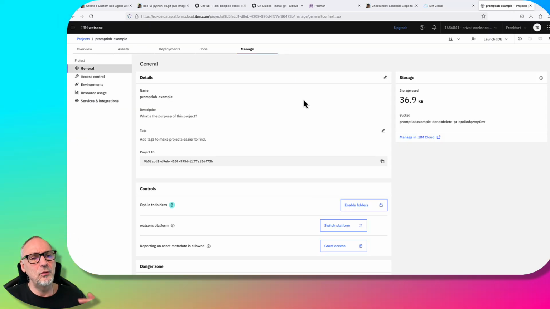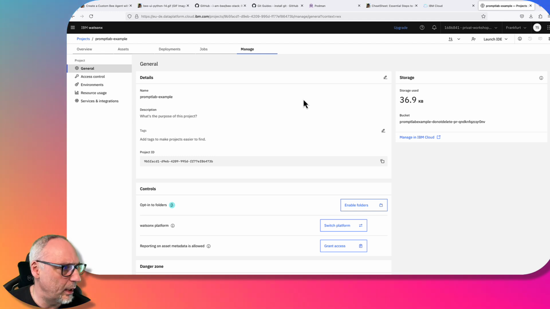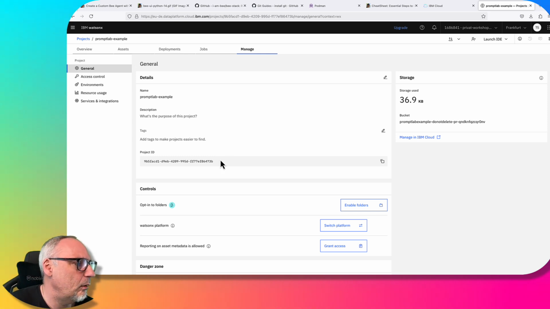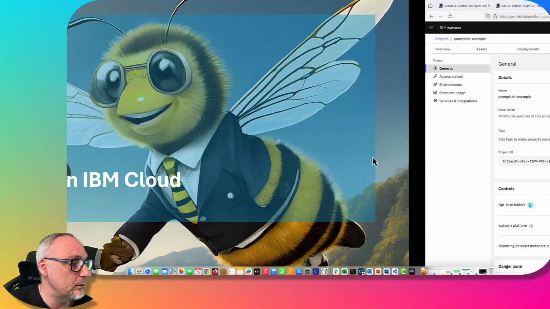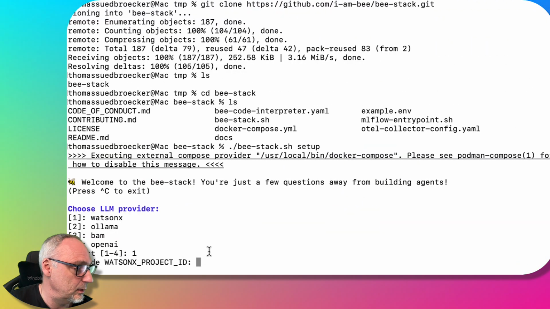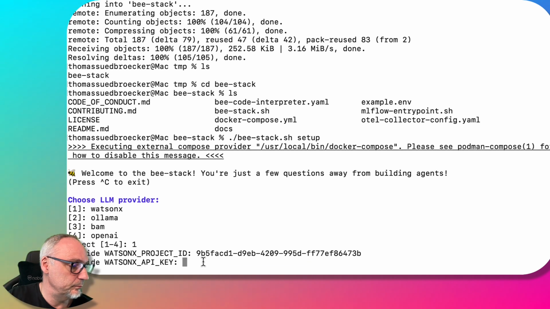Later on, you have configured a project here. We will not go through the entire configuration of watsonx. I will also put a link in the description where you can see the setup, a little bit longer for understanding all the connections. And here is our project ID. That is my project ID in my context, and that is what I use here.